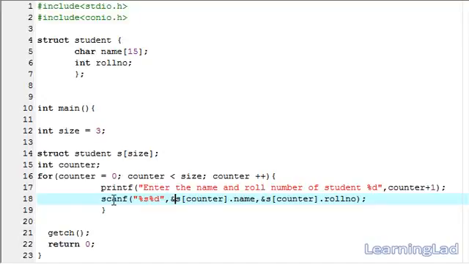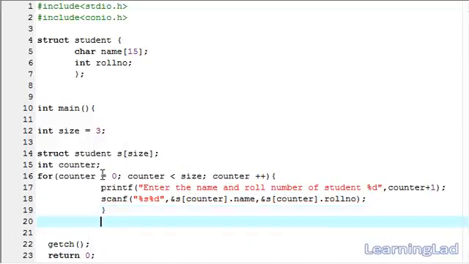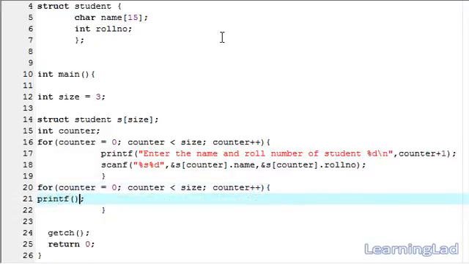So now this scanf function is gonna read the values which are entered by the user, and it's gonna store it in this array s. So to retrieve the values from this array, I'm gonna copy this and paste it here. It's gonna be counter equal to 0, counter less than size, counter++, no space here, then here we're gonna say printf, and let me indent, name %s, add a tab, then write roll number %d, add a new line, and here we have to refer the values.